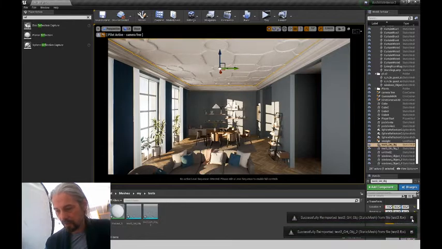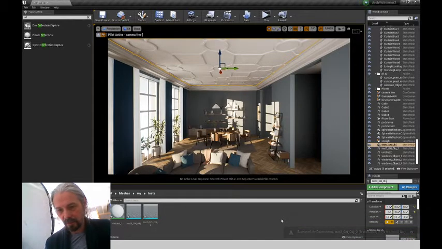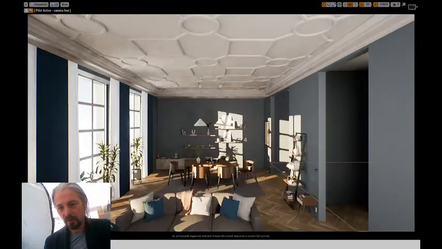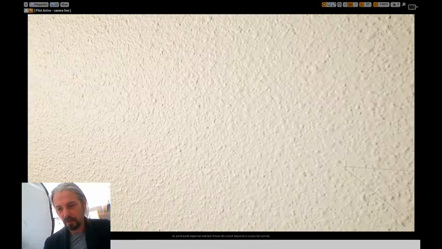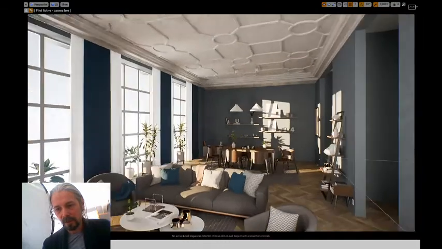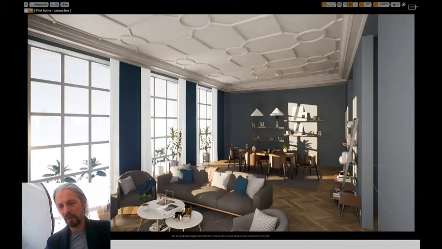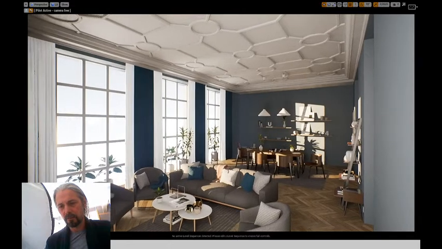Here you see it is a bit better. Okay, let's have a look at the full screen. So how it is, oh I'm sorry, the wall, how it is here. So that's quite decent. I like it very much.